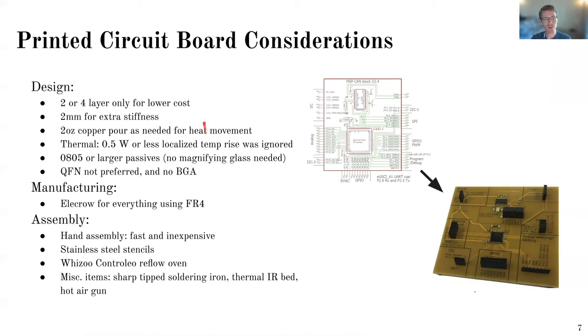So the first thing is two or four layer only. And the reason to stick to two or four layers is just design complexity. So once you're getting to, let's say, six or eight layers, the amount of resources to design a board increases. The complexity of what you're trying to do is getting pretty complicated. And then costs. So staying within four layers makes the costs a lot lower.